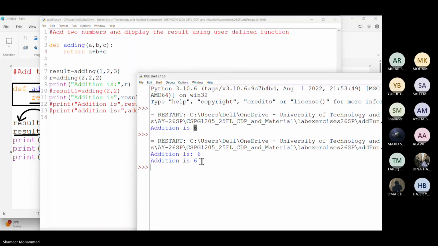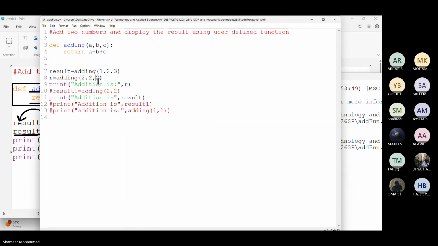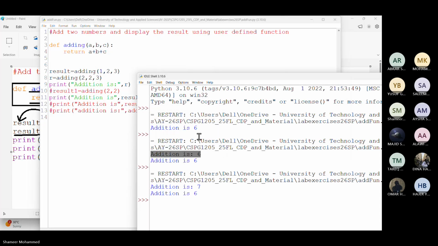See, this one, sorry, this 6. Okay. 2 plus 2 plus 3 is 7. Here 1 plus 2 plus 3 is 6. Right. So this is the function.